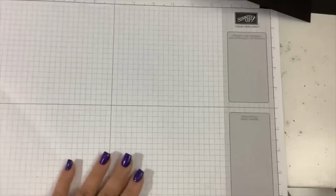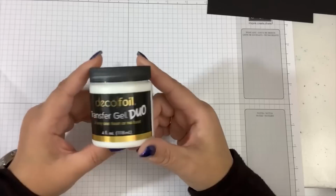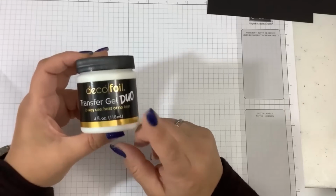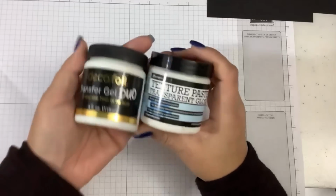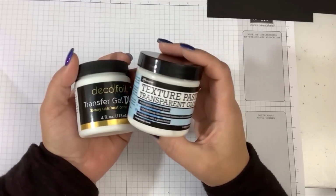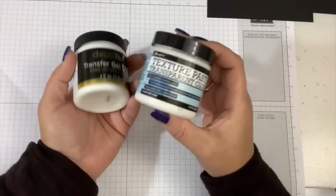But while you guys are waiting, and I'll do this in a 2-part video, I'll edit it later, I bought some of the new Deco Foil Transfer Gel Duo. All right, so I did not buy the original Deco Foil Transfer Gel because if you've seen my video on what you can do with foiling, it's the exact same as this stuff here. This is Ranger Texture Paste Transparent Gloss, and we're going to do an example.